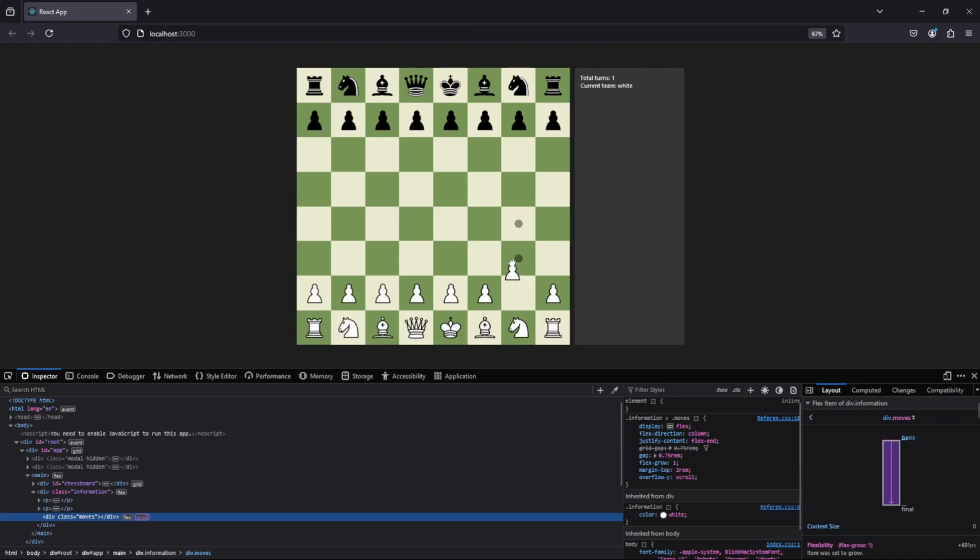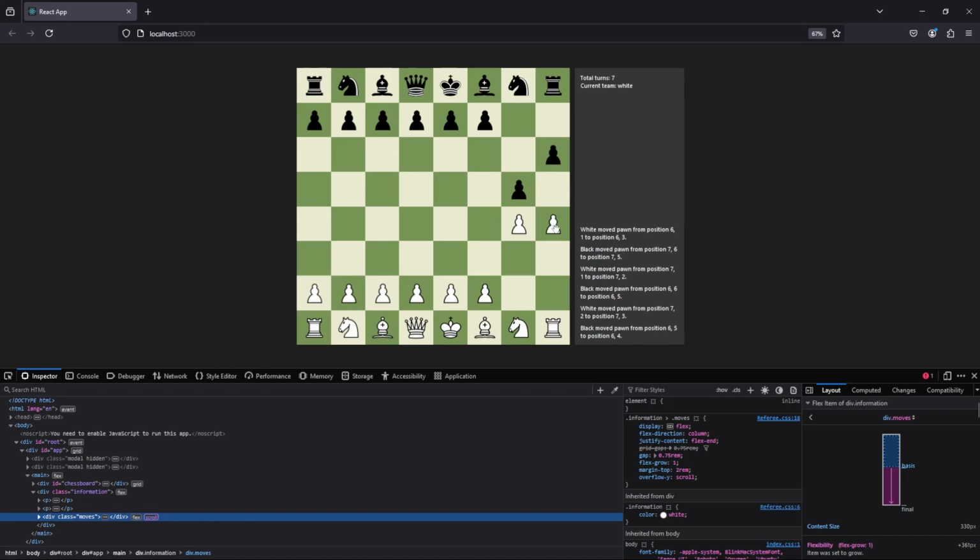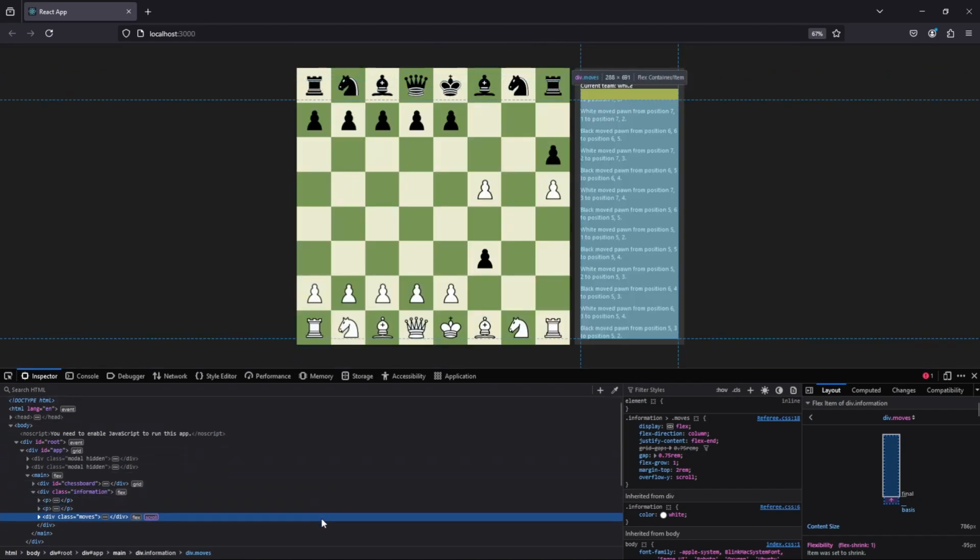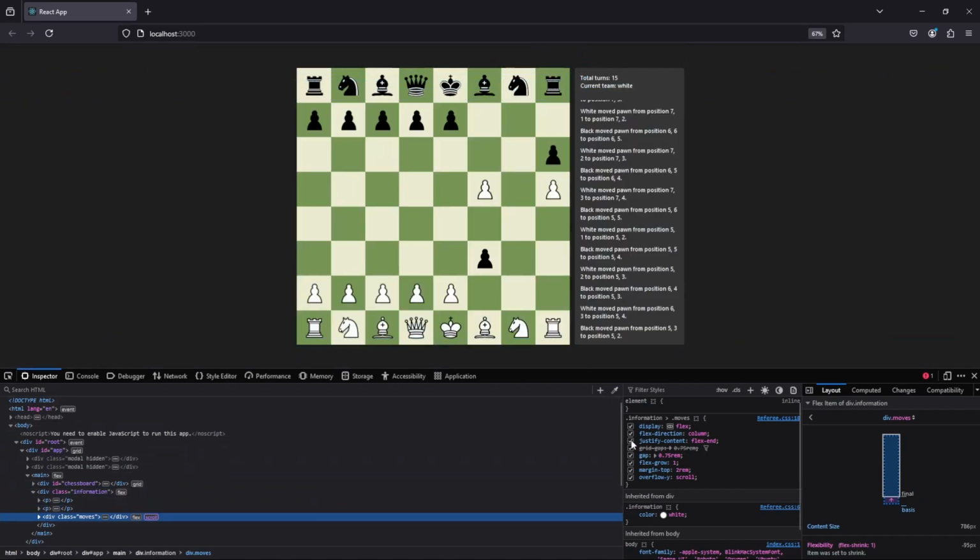however, they will stick inside of the blue container. All right, so one thing I've noticed is that because we use justify content end, we don't get a scroll bar anymore. So right now, if we get another pawns on the board, like so, we see that we don't have a scroll bar anymore. So in order to fix that, we need to remove the justify content flex end, like so, and now we get a scroll bar again.